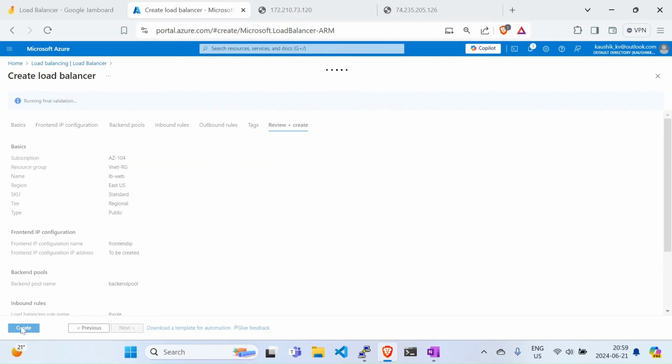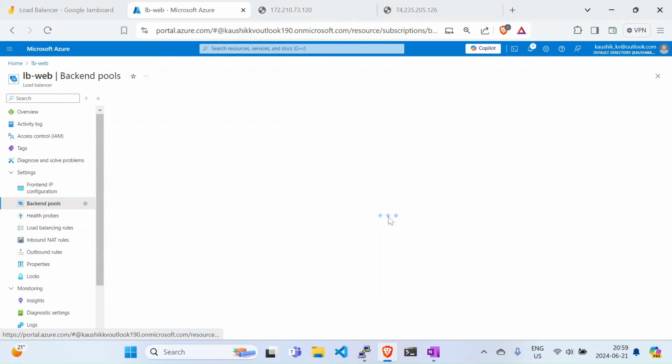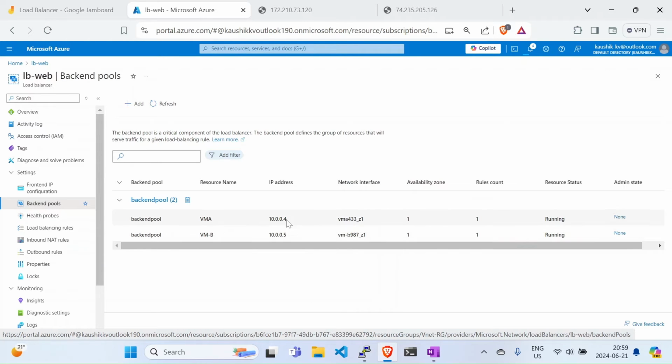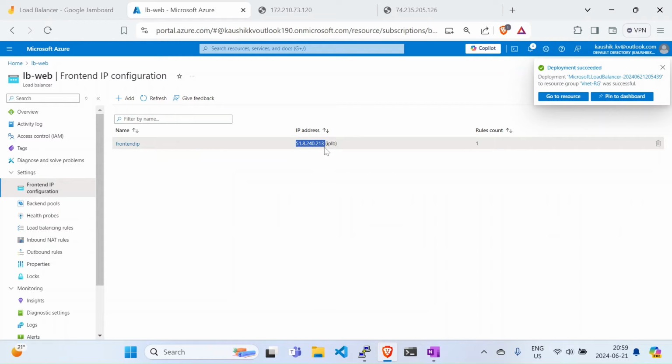Let's review and create. This shouldn't take much time. Let's see, the backend pools. We have both VMA and VMB. In front end IP configuration, we have this IP address. So let's just copy that.